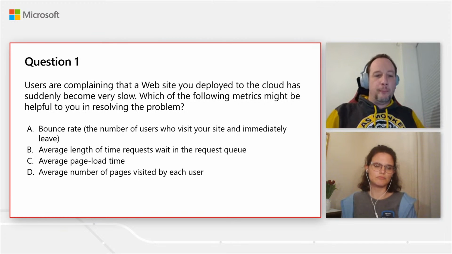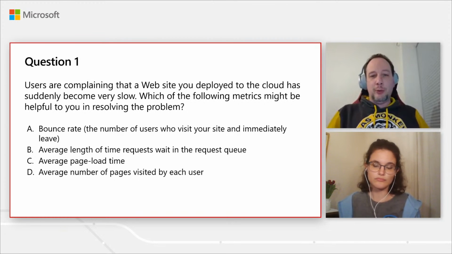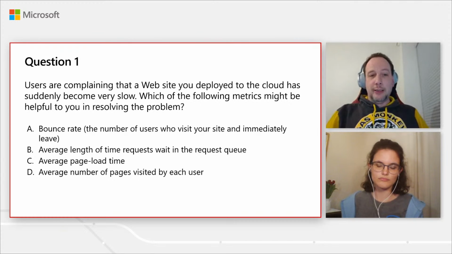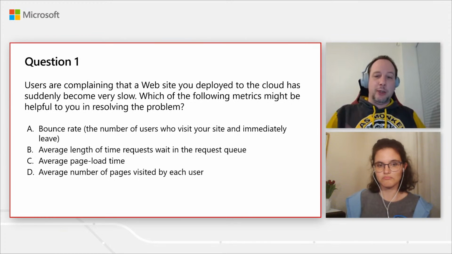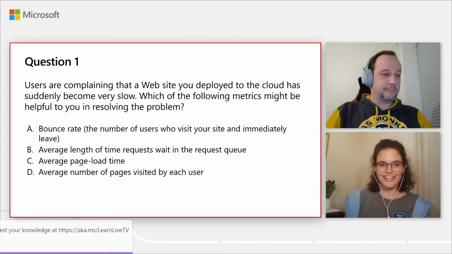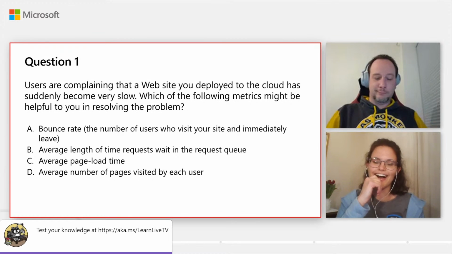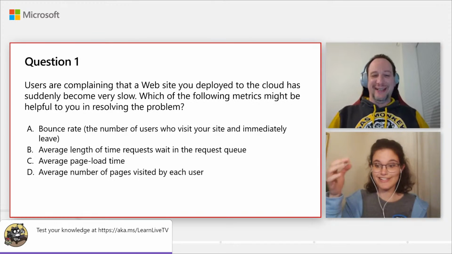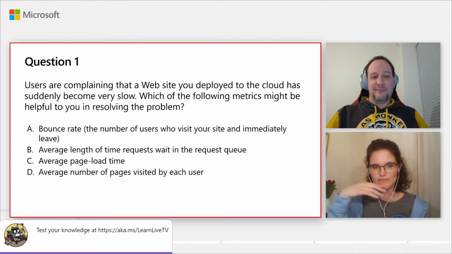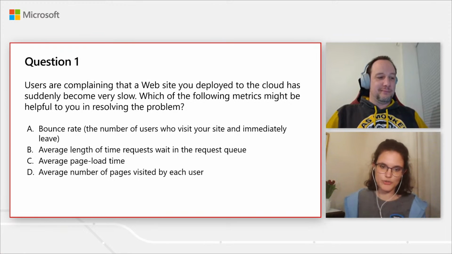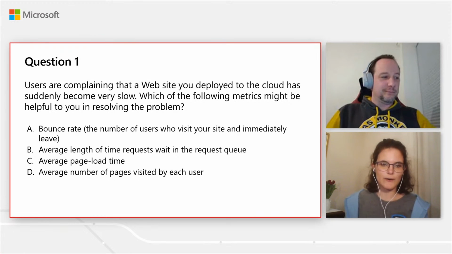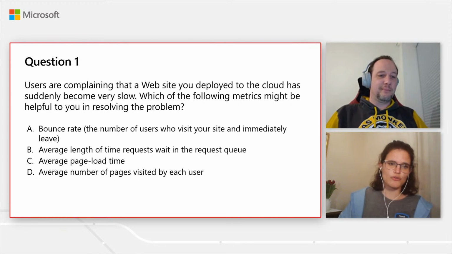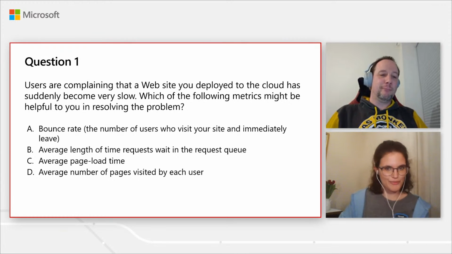Yeah, and the number of pages, to me that would feel like they're actually not having any real issues because they're still visiting the website. I'll leave it up to you. You can choose B or C. I'm going to go with B because you talked about it when you talked about metrics, and D is definitely not it because I think it indicates a user behavior rather than an indication that a site is slow. So I'm going to go with B, and I hope I'm right.